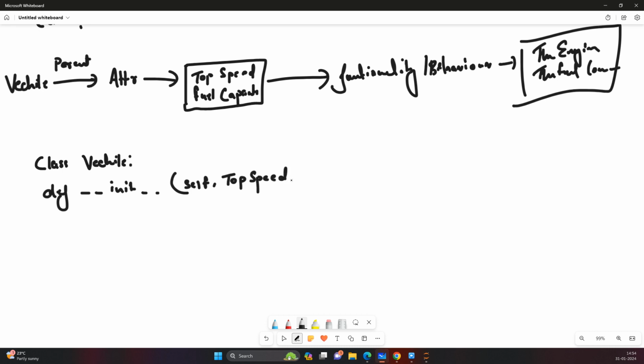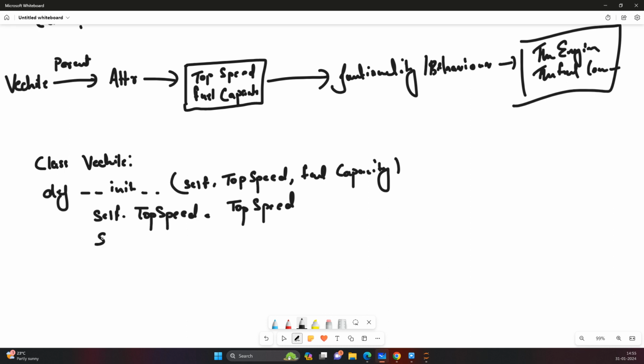We will take top speed and then fuel capacity, then self.top_speed is equal to top_speed, and self.fuel_capacity is equal to fuel_capacity.